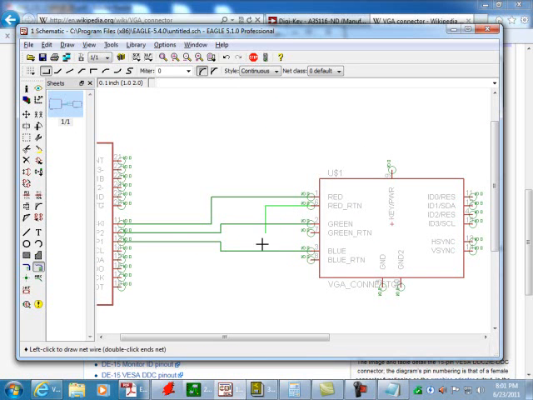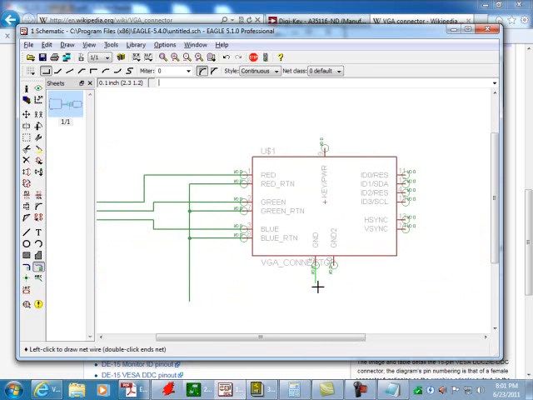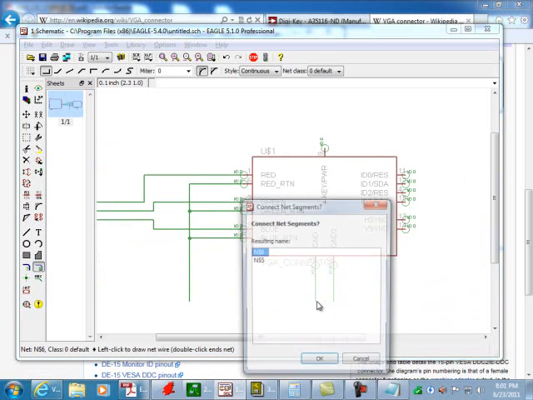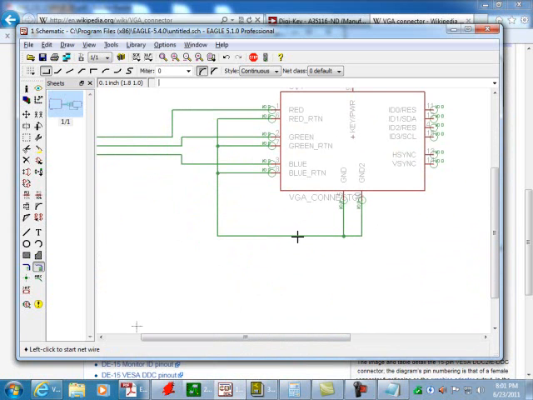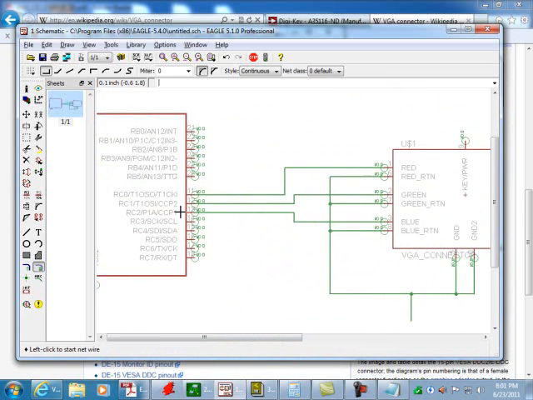And blue, and we'll say that the returns and grounds are all going to connect to whatever ground is going to be here.